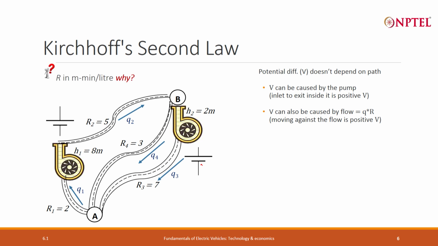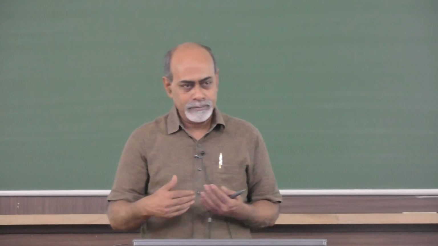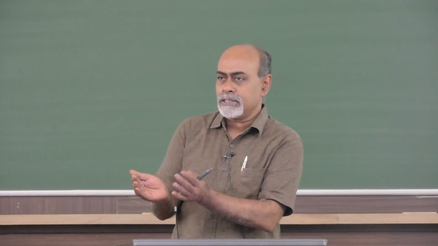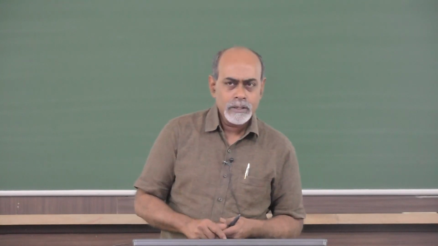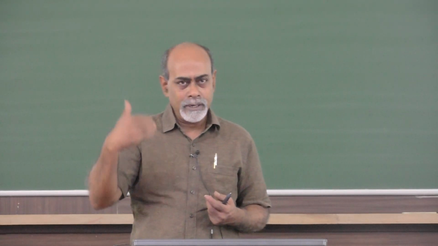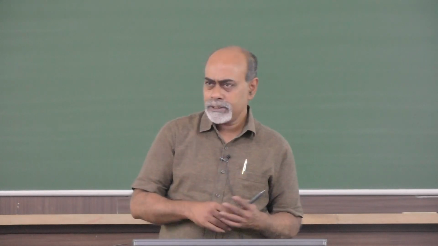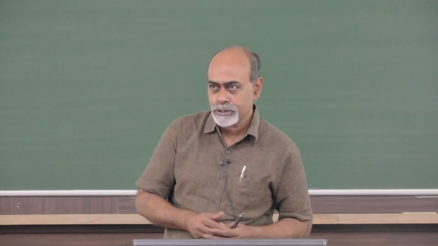So, before we get into that, I just want you to take a moment to reflect on what is the unit of resistance. We are familiar that in electricity it is voltage per ampere and it is denoted by ohms. In the case of water flow, it would be head divided by flow rate, and we have already agreed that we will use liters per minute for the flow rate. So, the unit of resistance in the case of water flow will be meters per liter per minute, which can be expressed as meter minute per liter. That would be the units. So, all the resistances given here are in that unit.